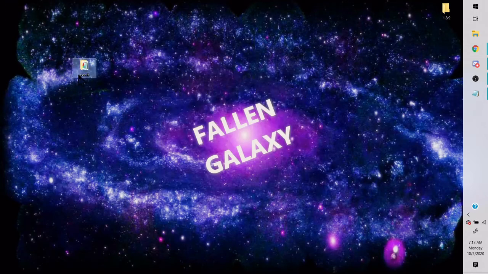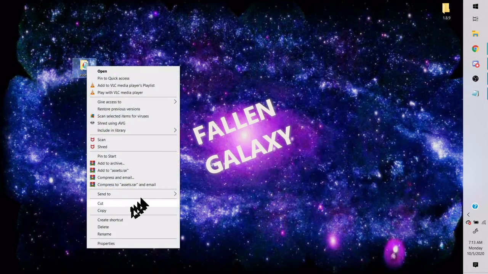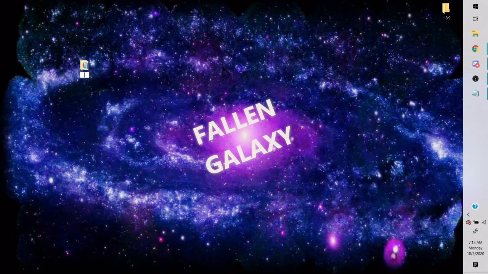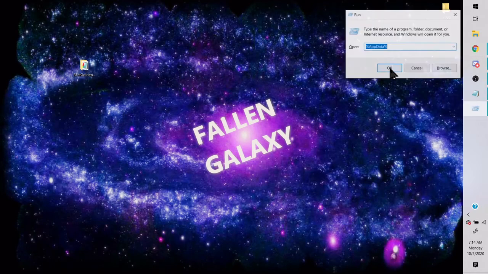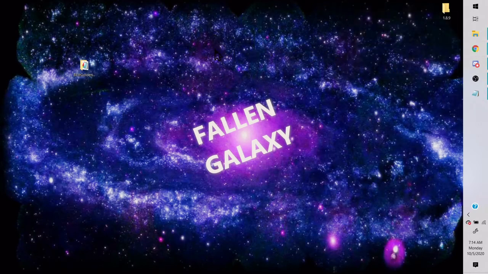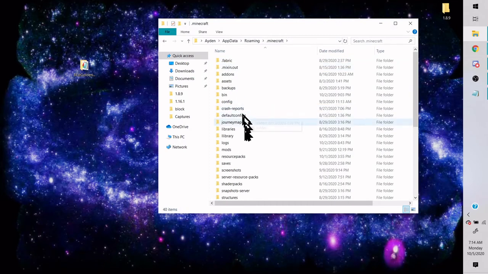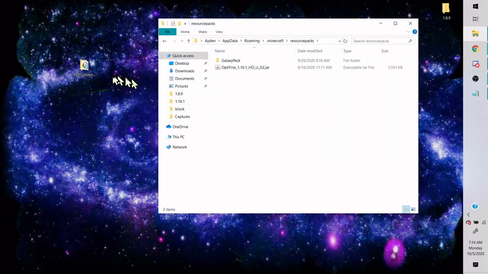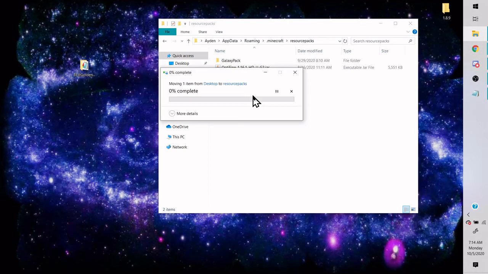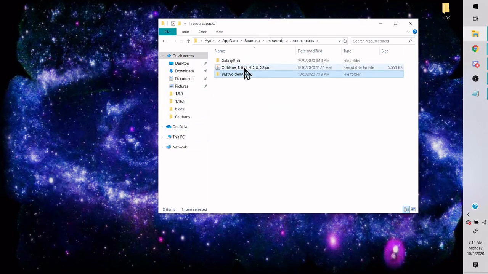All right. Now you have this assets folder, right? You can just rename it whatever you want. Rename it hello or best golden apple. Alright, there you go. Now that's what it's called. Now what you're going to want to do is Windows R again, right? AppData, okay. Go to Minecraft and then you're going to go into resource packs and then just drag that in, right? And I have my Optifine in the pack that I made. But yeah, we have the best golden apple in there right now.